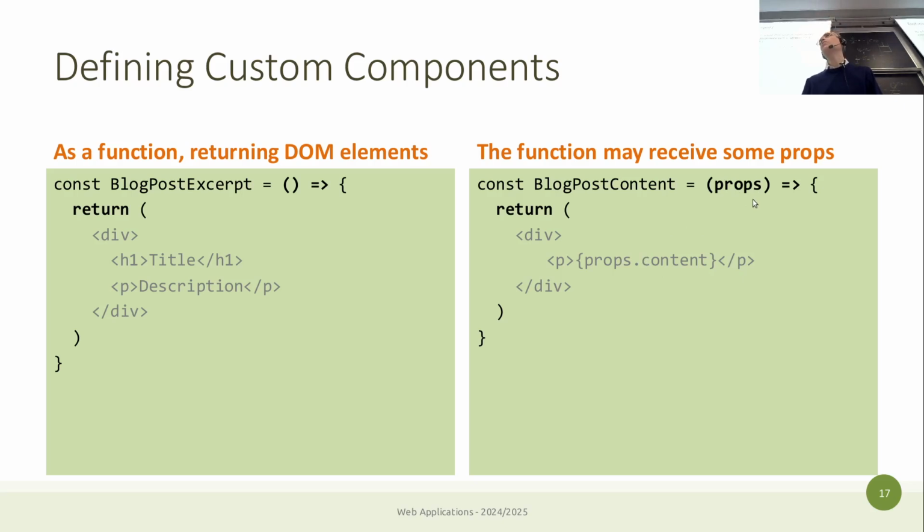Actually, props is a JavaScript object. That's the typical situation with React. Okay, it's a JavaScript component. It can be without properties, but then the component does nothing, or it can have some properties, and we can use the properties in the JSX to, for instance, include some dynamic parts like text, title, description, whatever. Okay.